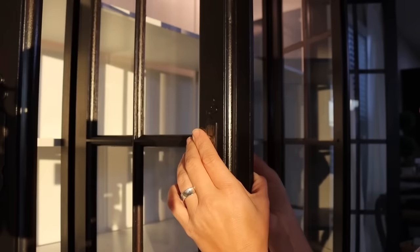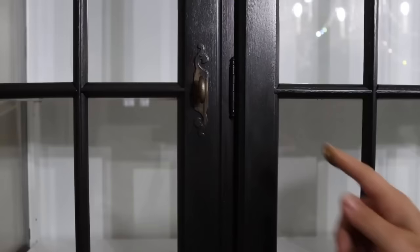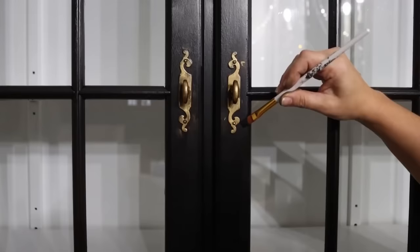Some of it's the original, some of it's the old. Since it was mixed and matched, it didn't all quite match exactly. So I took some gold leaf Rub 'n Buff and touched up all of the hardware, especially where we had maybe gotten some paint on it. I ended up getting a little bit of gold leaf on the cabinet, which I touched up and painted.